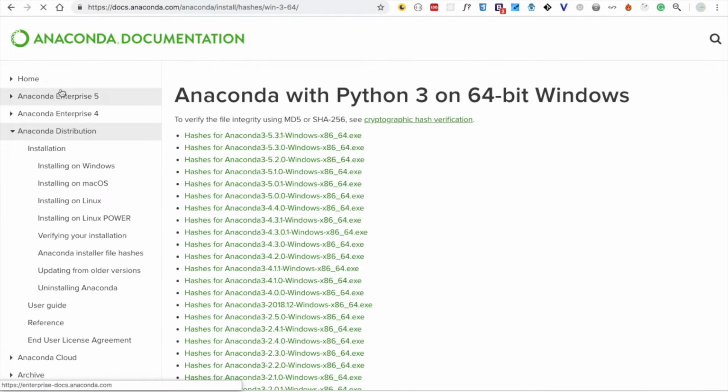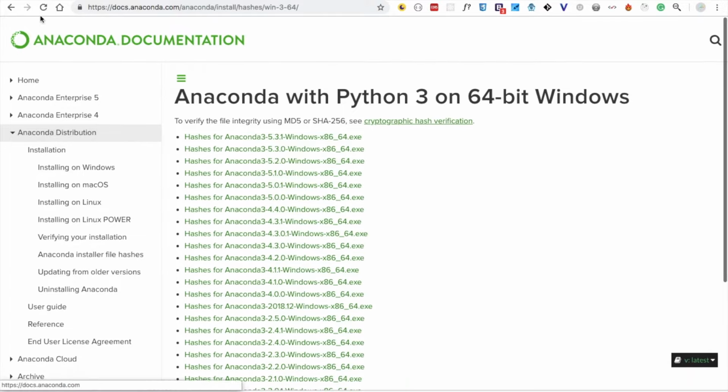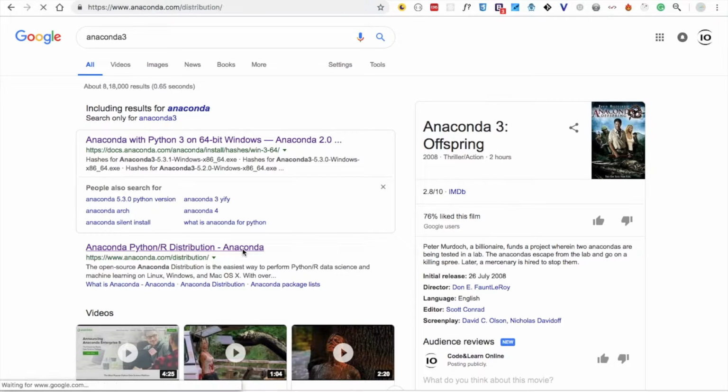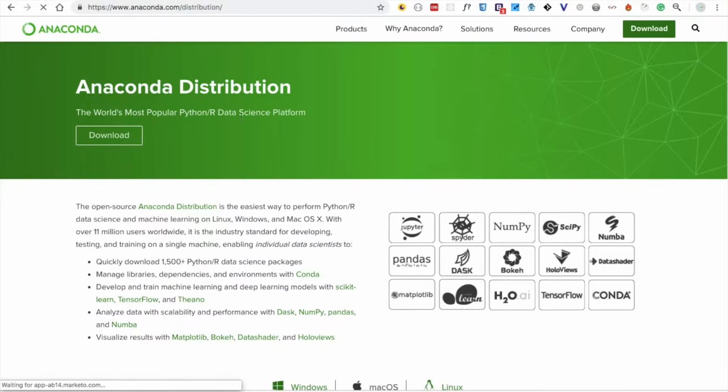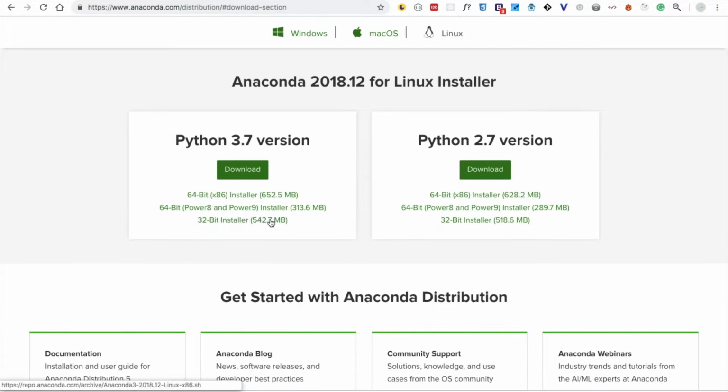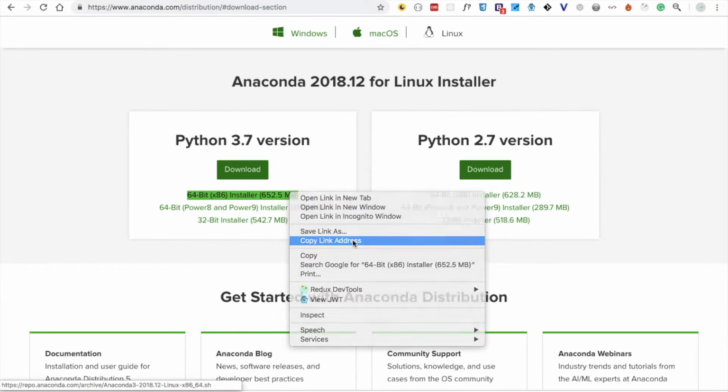This is the documentation for Anaconda. We will go to downloads, or distribution, you could say. Right now my OS is Mac, so I'll switch to Linux, and I will install using the Python 3.7 version. I will right click on this and copy link address.